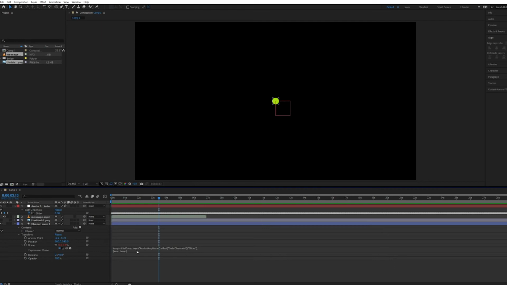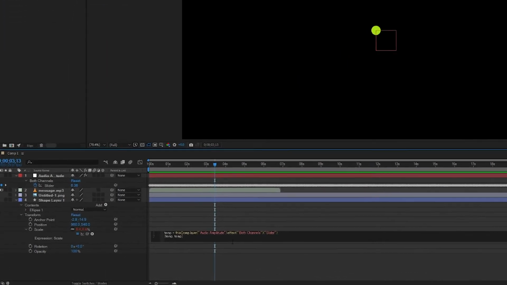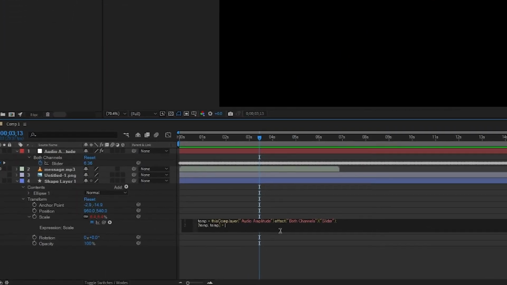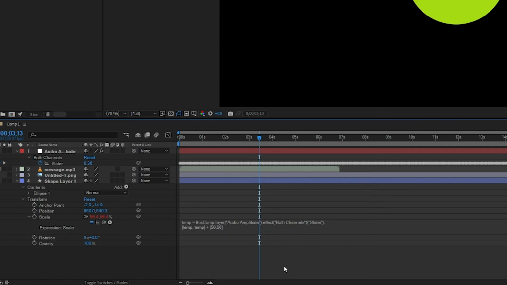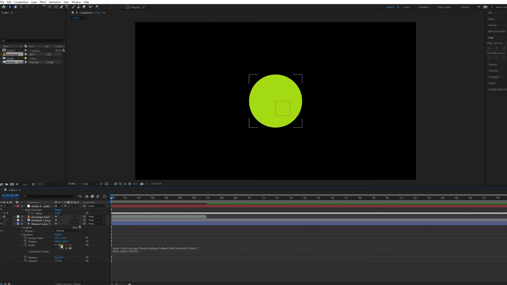This is why we're going to need to jump into the expression again and add some info to make it bigger, okay? What we're going to do is type in plus, and then open square brackets. And we're just going to give it some value. We'll say 50. So type in 50, comma 50, because you want to get both sides of the scale. And that's going to increase the default size to at least 50, as you can see here.